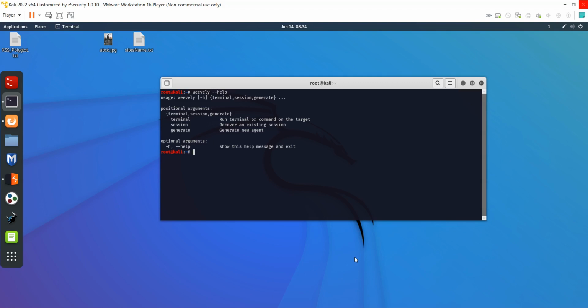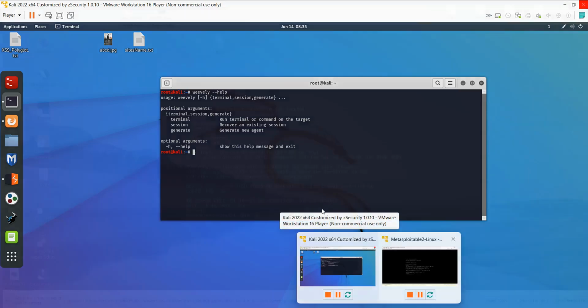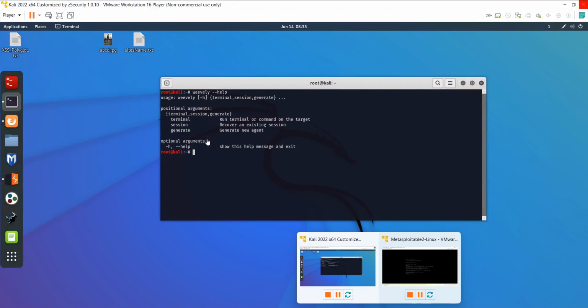I am using two machines. First is the Kali machine, this is the attacker machine, and second is the Metasploitable machine, this is the target machine. So you can see this is the Kali and this is the Metasploit. Why do I run this second machine, the Metasploit machine? Because I have to access the website. I made this configuration on a local edge server, right?